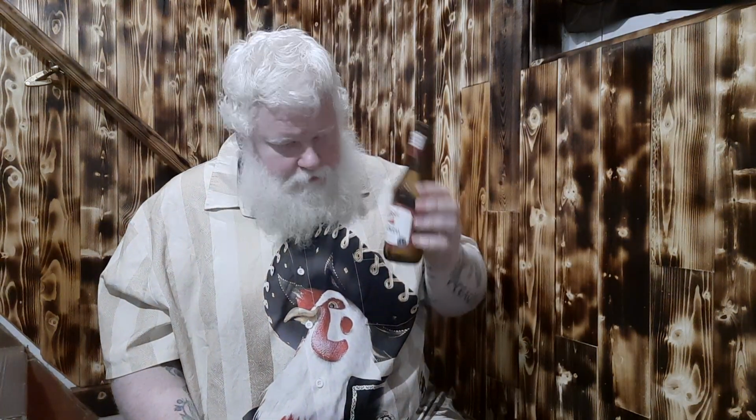Malty, grassy, earthy, a little bit of molasses, a little bit of almost a hard water with a little bit of an iron flavor. It really goes down well. I'm really impressed with that. And the last one I did was just a plain Jane, wham bam thank you ma'am type of beer, right? And because of the price it would have been at, I wouldn't have wanted to touch it again.